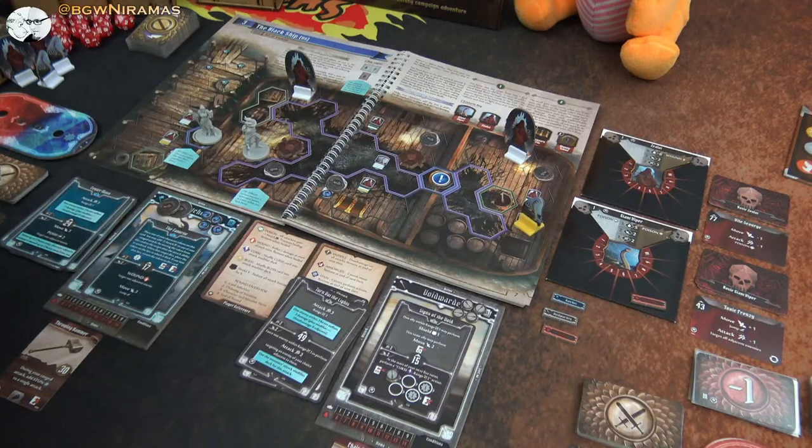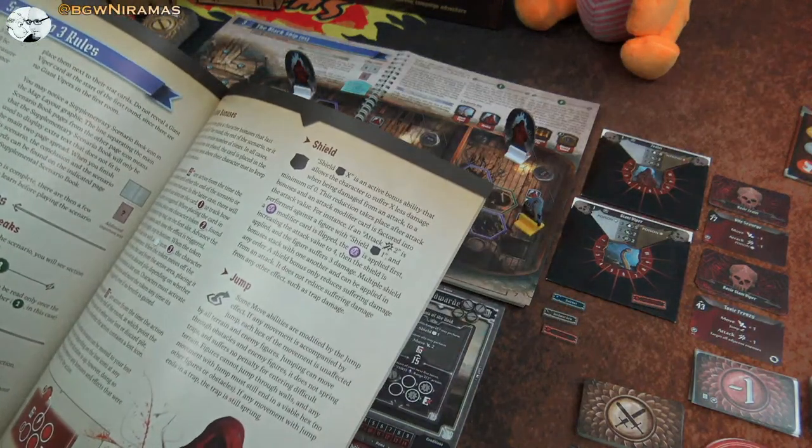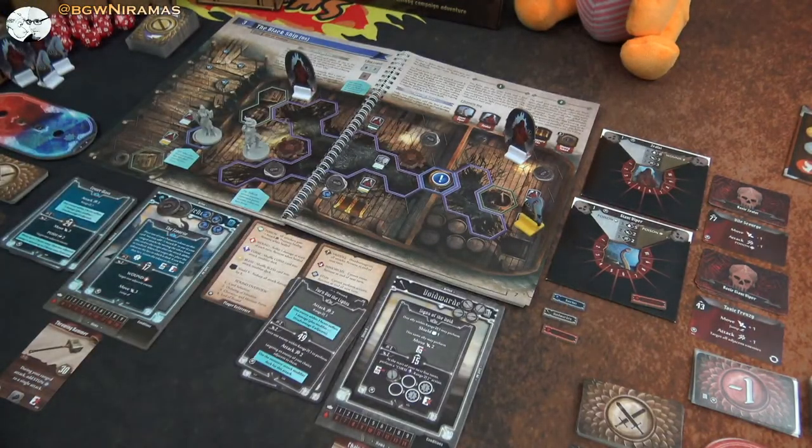A figure must spend 2 movement points when it enters the hex. It even says here, the extra movement is also taken into consideration when determining monster focus. Yeah, he can't move. And then he's going to try to attack. He wouldn't get to us anyway, but you know.